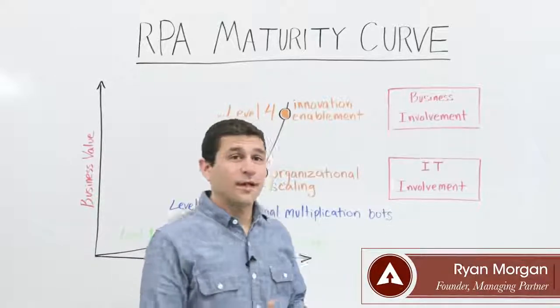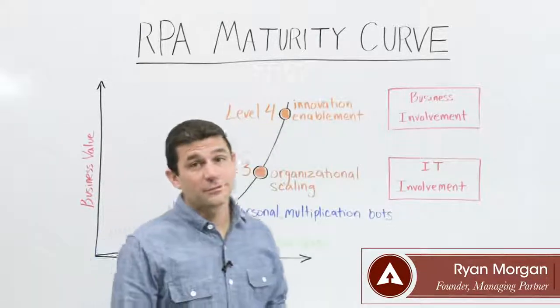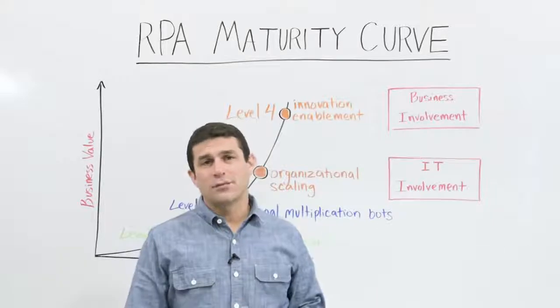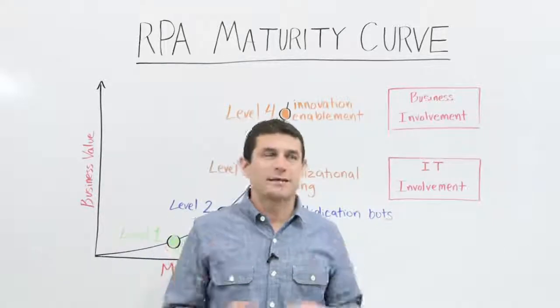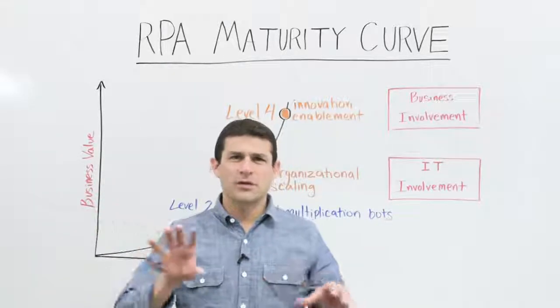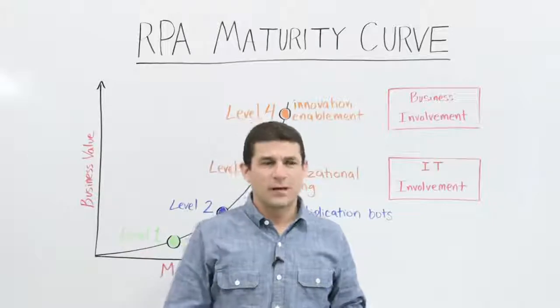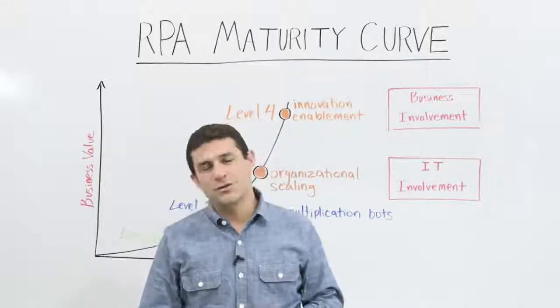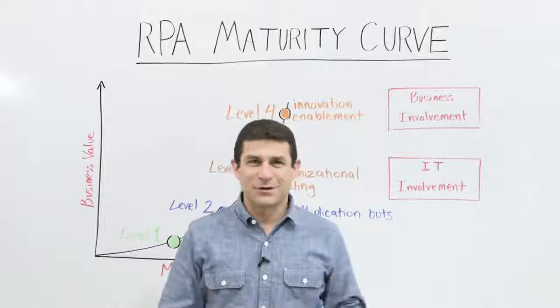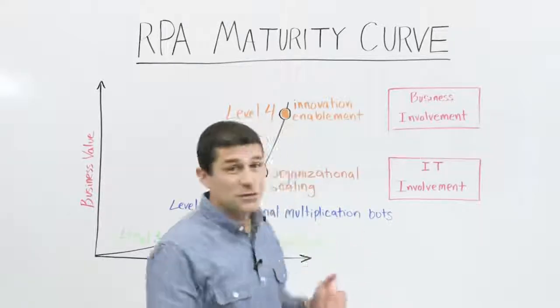Today we're going to be talking about RPA, and we're going to be talking about an RPA maturity curve. Throughout our engagements with our clients, we've had the opportunity to step back and see where RPA is being used in different ways in different organizations. What we want to do is boil down that learning into a maturity curve. I realize you've seen a lot of maturity curves, and I hope this one's useful.